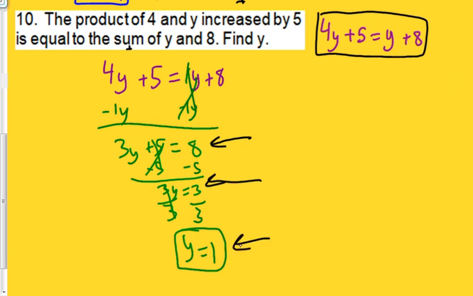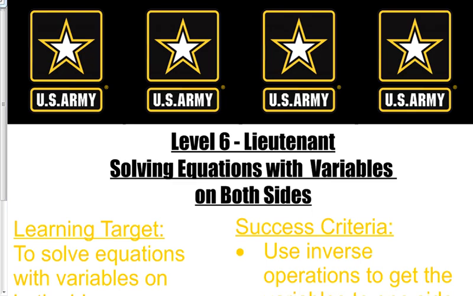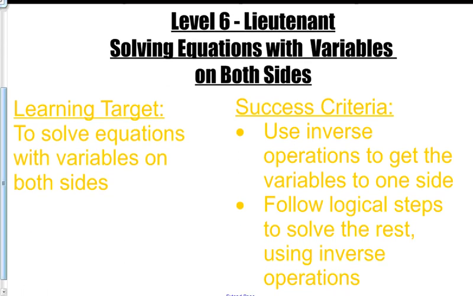That is our answer. So that's what we got for variables on both sides. Again, our learning target was to simply solve equations with variables on both sides. The one thing that we didn't really do was any of these where there's distributing or combining like terms, but that's going to be coming in the next level. So the next level will add a little challenge to you that way.